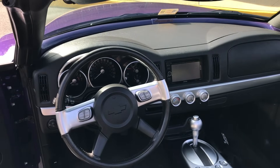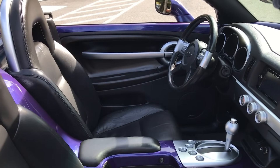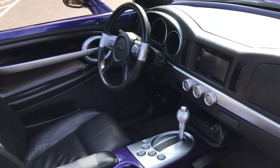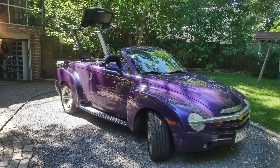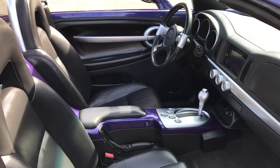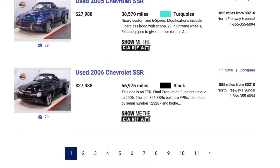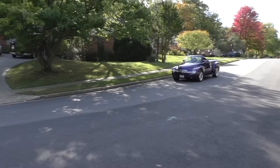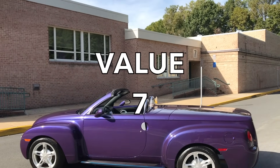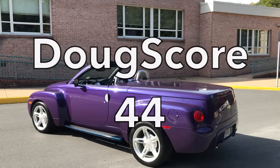For the daily categories: features — the SSR was decent for its day but outclassed by modern cars, getting a 3 out of 10. Comfort is fine with nice seats but a harsh ride, getting a 5 out of 10. Quality is okay — the powertrain is dead reliable but interior materials could use improvement, a 5 out of 10. Practicality — the cargo area offers 23.7 cubic feet, which is ample and should earn a 5, but only two seats knocks it to a 4 out of 10. Value: the average asking price on AutoTrader is $24,000, and these hold their value shockingly well for one of the most eye-catching vehicles on the road — an easy 7 out of 10. Total daily score: 24 out of 50.